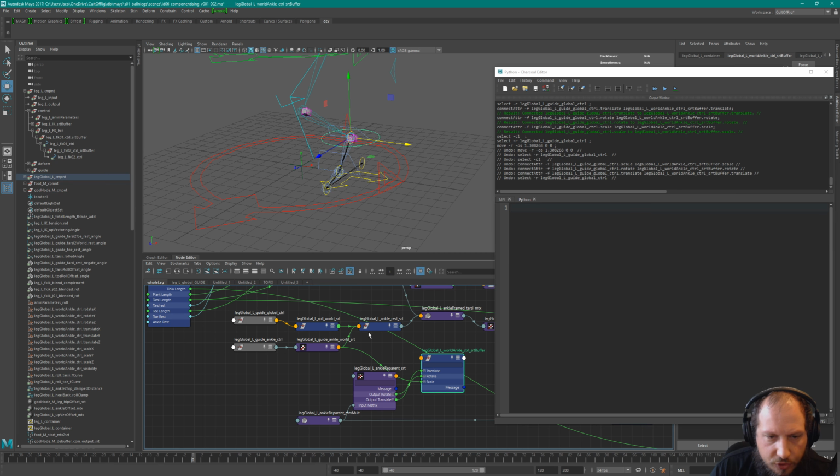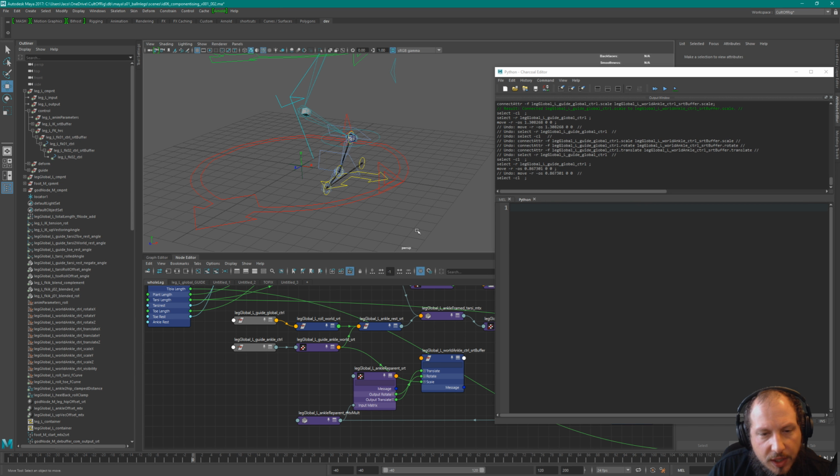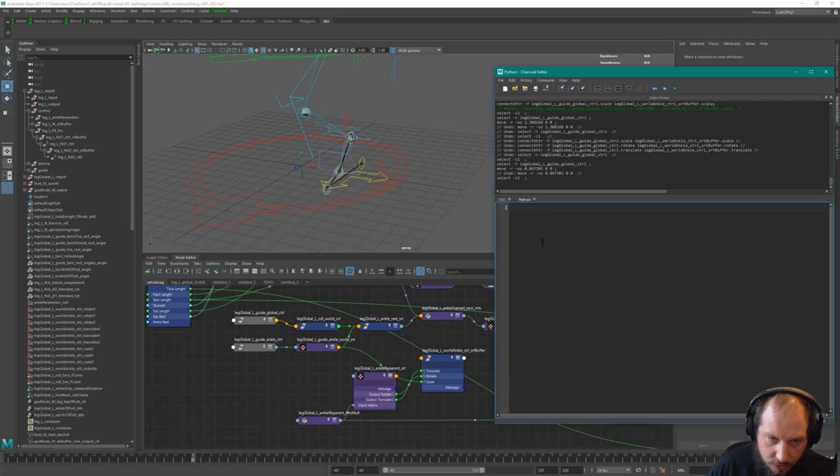Whereas in your actual animation rig state, you don't care for that. In fact, you might even delete all of the guide before you publish it for other people to use. So you need to keep track of these things as you author. And the best way to do it is if you have some sort of central node, and I'm going to be using this as a notepad of sorts.